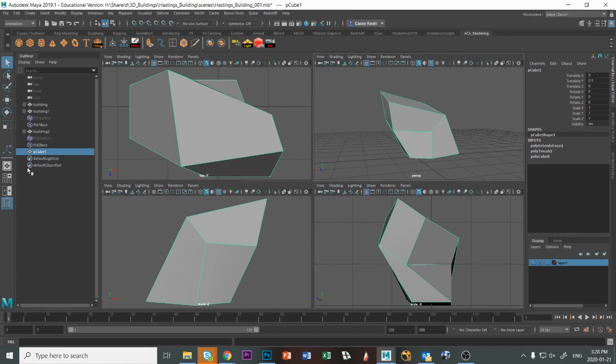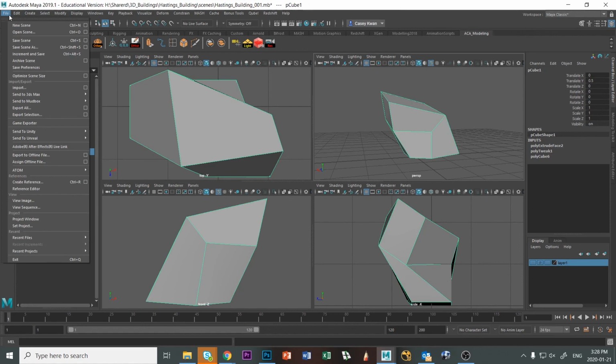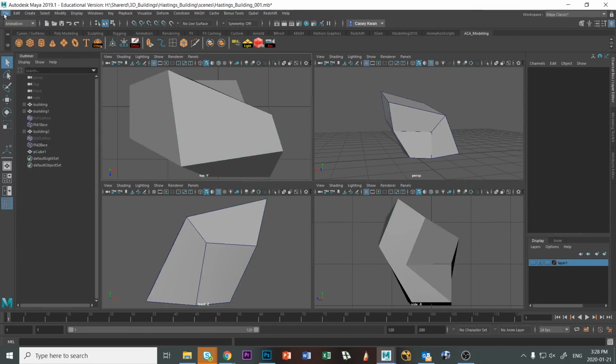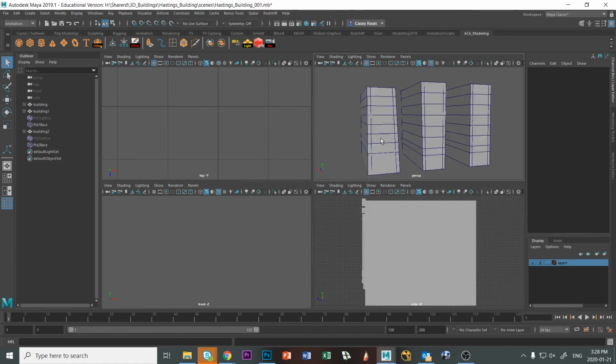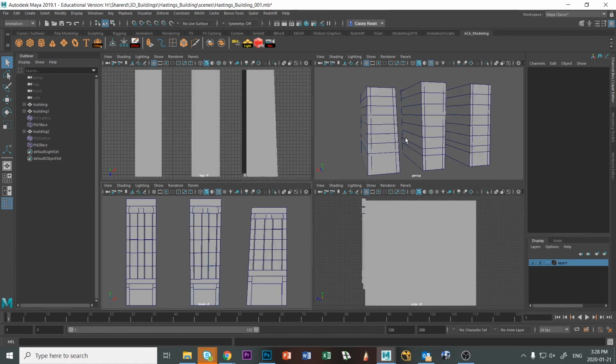The other thing you need to remember is this outliner window over here, which has all of our objects in our scene. And then the other thing to remember is saving your scene. Save often, go to your project window, create a project like we did earlier, right? And make sure you save your scenes. So that's the lesson for today. We will get back to some more interesting detailed modeling in the next lesson. But for now, I think we're just going to leave it at that.